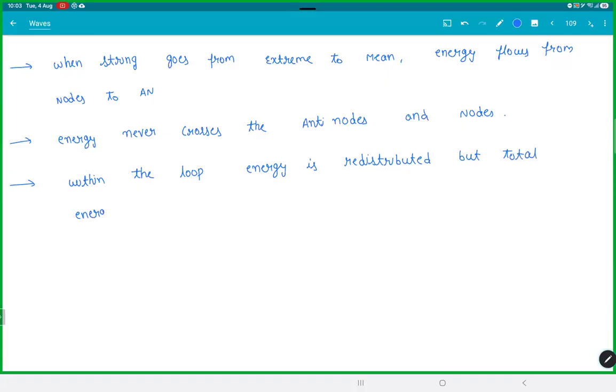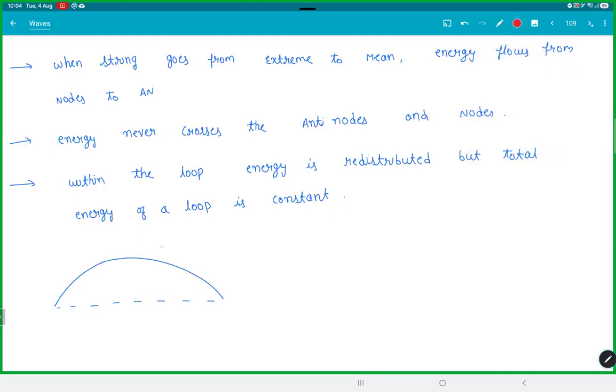And the reason why I'm telling you this much is because you open any book, they will always say this statement: energy of a loop is constant. They'll make this bland statement. In the exam they'll ask: what is the energy of a segment in a loop? And you're dead. You will write a constant and come, because that is the only thing you remember. So be careful. Energy of a segment is different. Energy of a loop is different. Total energy of a loop is constant. You always have to be careful: are you talking about a segment? Are you talking about a loop? So that means if I write for a full loop, now look at this thing.